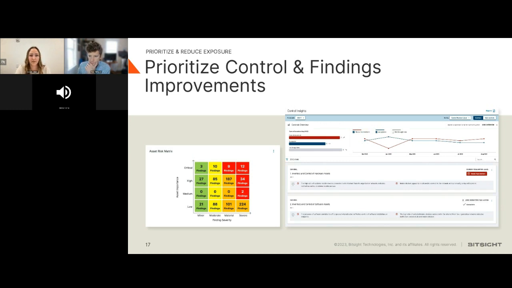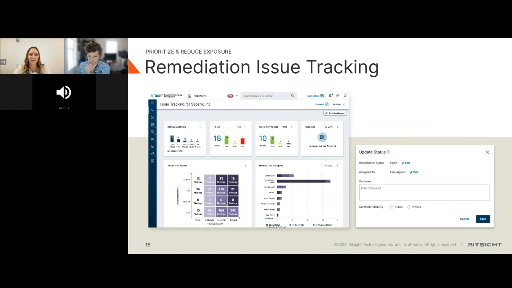In terms of how else we can assist, let me move over to the next slide. So remediation issue tracking. As you're working to develop your remediation strategy, we help you establish these scalable processes to manage efforts with your team. So you can see here, you're able to assign and track issues to understand where efforts are happening and understand that progress. Brian, I'll quickly pause. Anything you want to add in terms of implementing remediation in terms of control, root issue, or issue tracking?